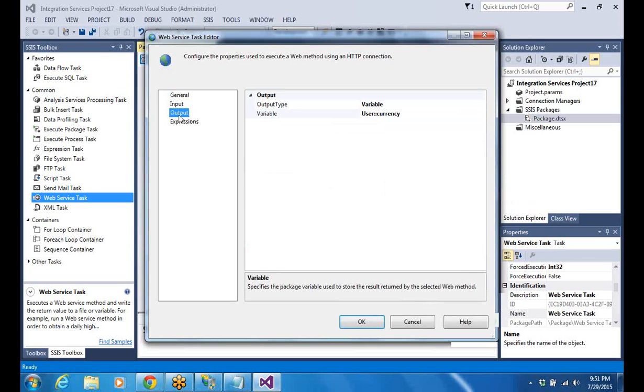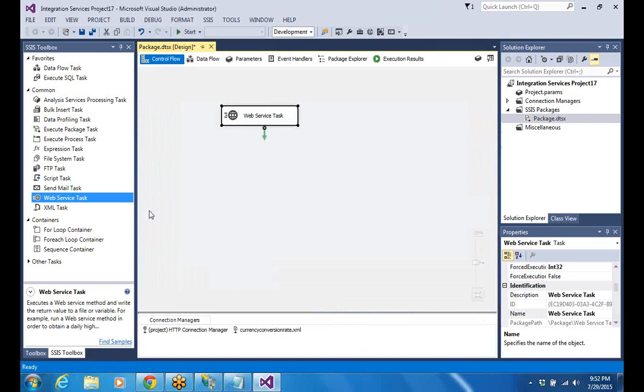Come to the expressions. Like this you have here. So here what exactly we do? We created here file. This is okay. Variable. We are getting the data into variable. This is fine. Click on OK. Click on OK. Now from this we are putting into some variable there. Into that variable it can be coming.